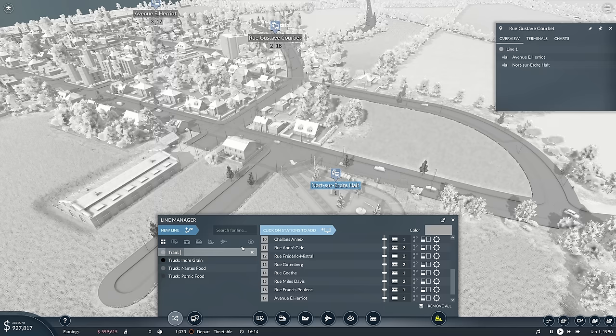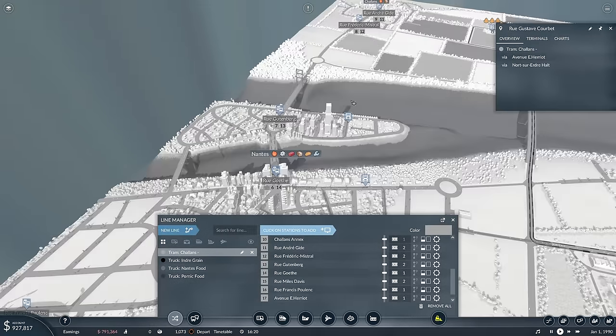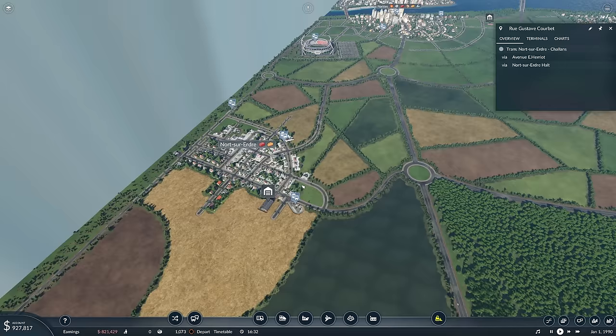Right, hang on. So this is tram. Where are we going? We're going from Chalons to somewhere else. Down here. No, hang on, right, that's Chalons in the north. Not Sir Edra. Yeah, this is not good for my pronunciation. Right, hang on. To Chalons, there we go, right.